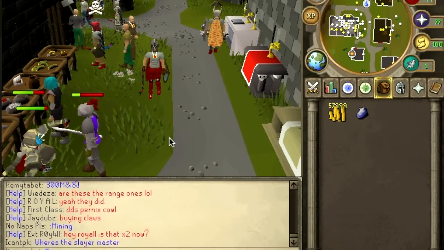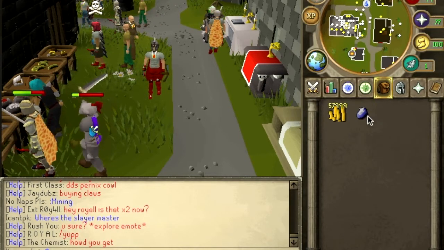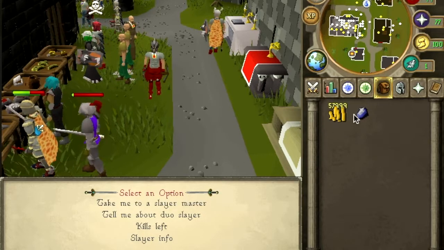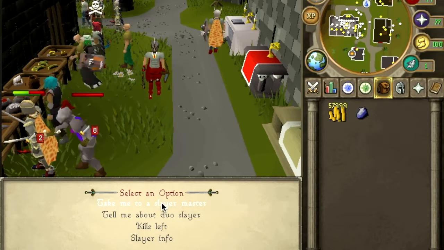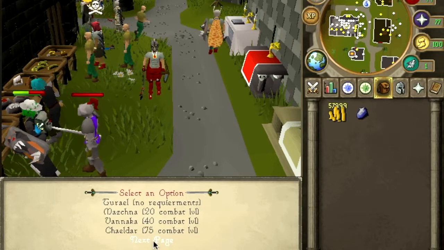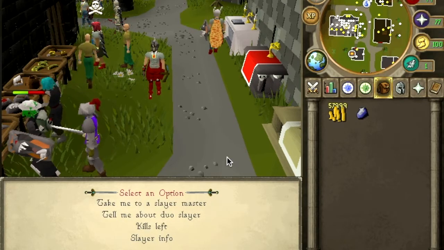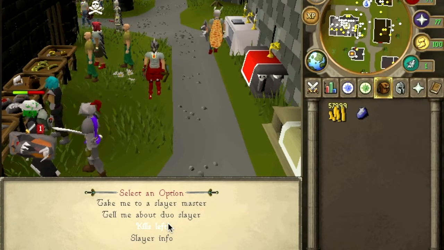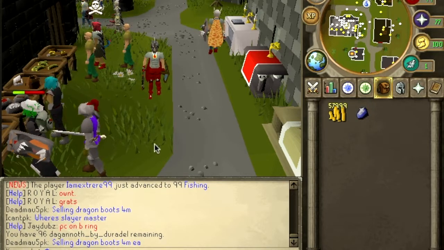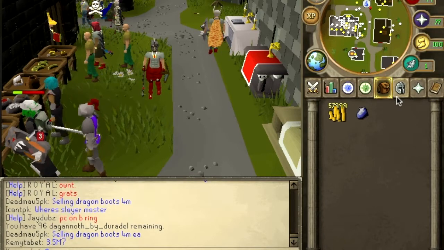I do want to show you the market, and also, as that guy says right there, where's the Slayer Masters? If you activate the gem, just by simply clicking on it, it'll say take me to Slayer Master, and it'll give you a list of all the Slayer Masters. Go to the next page, and there'll be the rest right there. You can click it again even, and it'll give you kills left, which I really like, because it'll show me I have 96 Dagonauts left, which is really, really awesome to me.